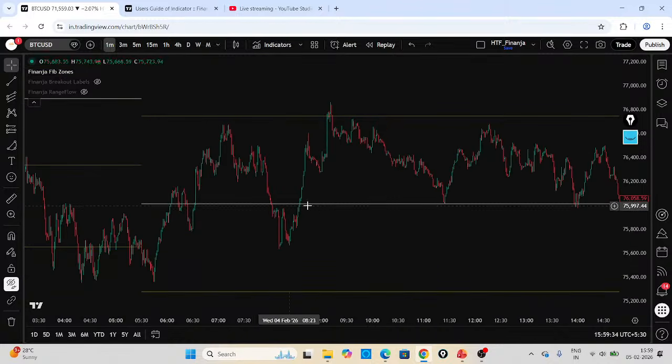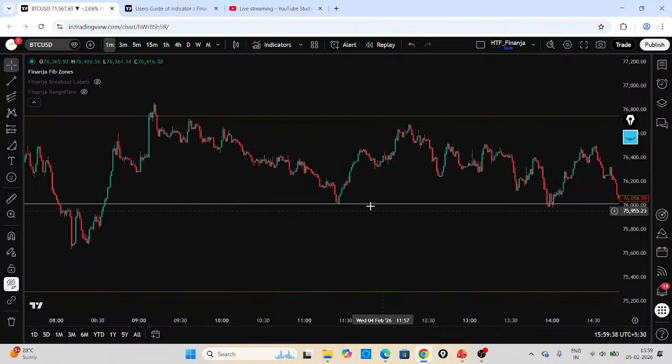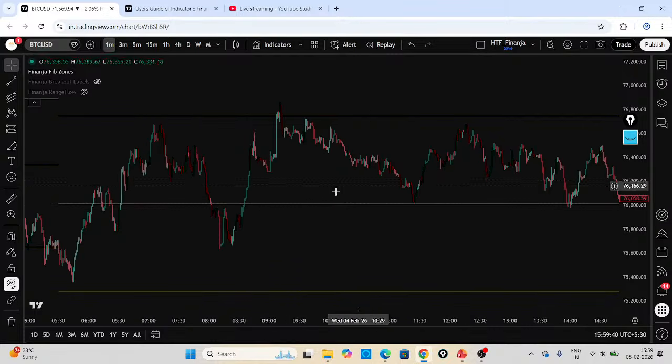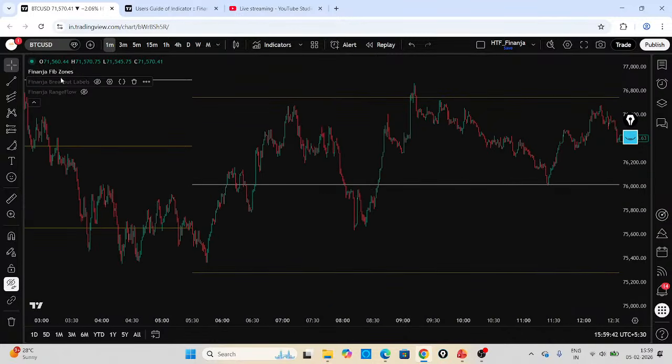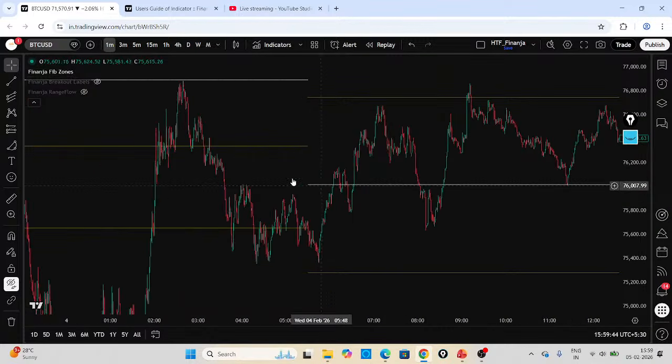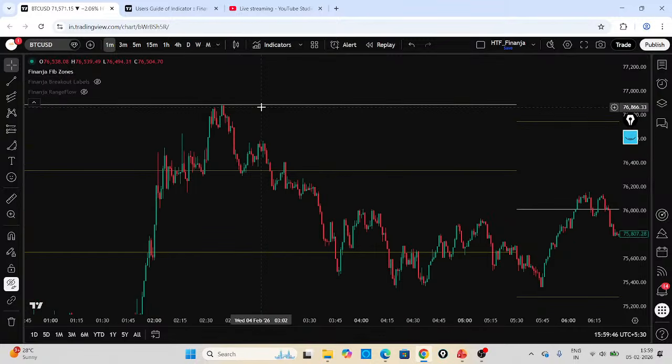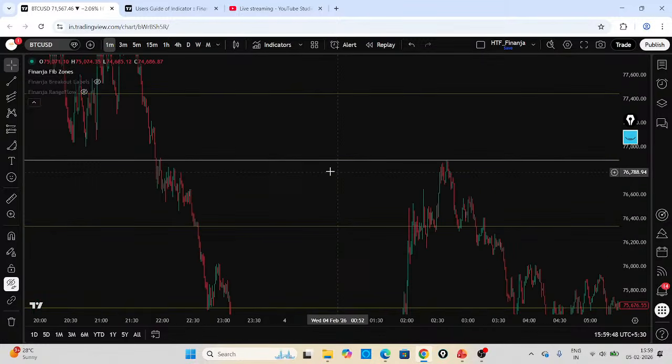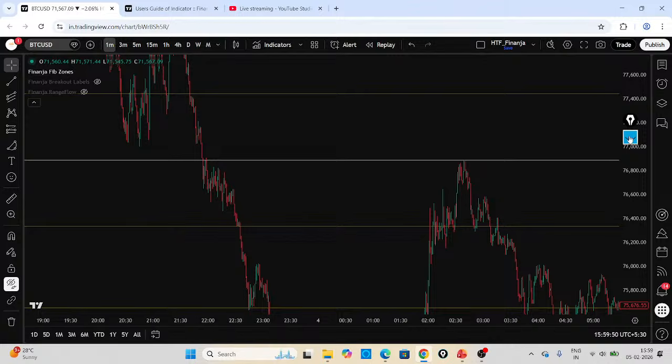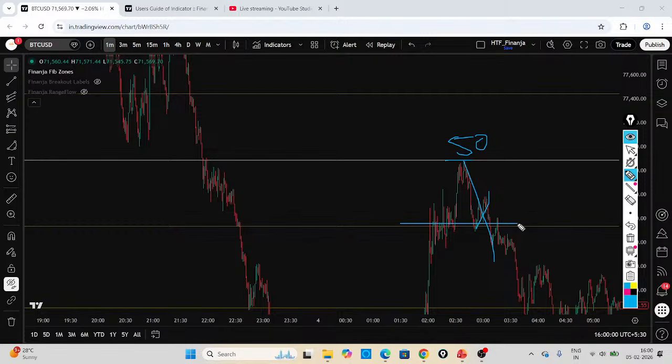You can see this one is the 50% zone, and it is almost bouncing from here. So you can backtest it, it is absolutely free. If there are any flaws or anything, you can comment on the video. So this is my 50% level, right? It almost reversed here, and these are the important zones.